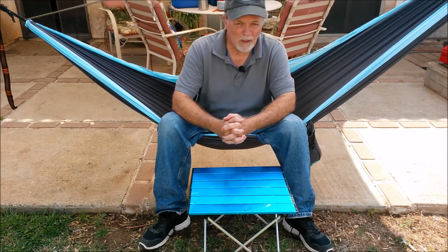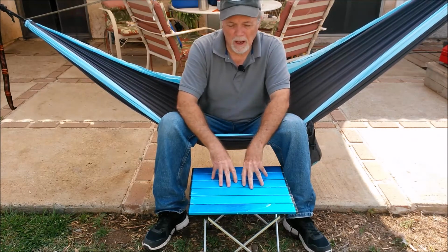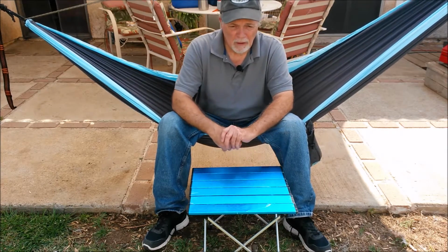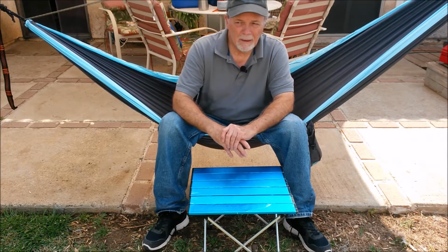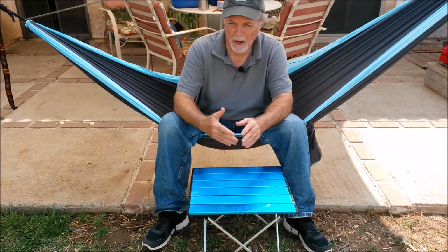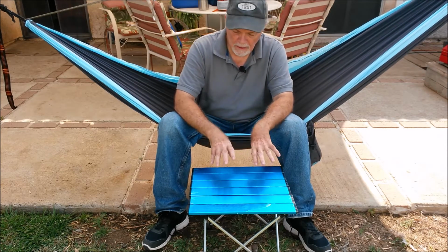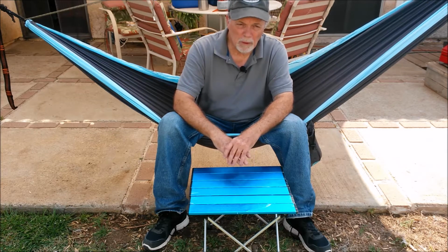1.66 pounds is pretty light for a table. So you guys out there backpacking, this might be an option for you, and an inexpensive option. Generally, when you're getting something that's light, you guys know, it costs a lot of money. I mean, we're talking hundreds of dollars sometimes for some lightweight items that you can usually buy for a tenth of those prices if you don't mind carrying a little extra.